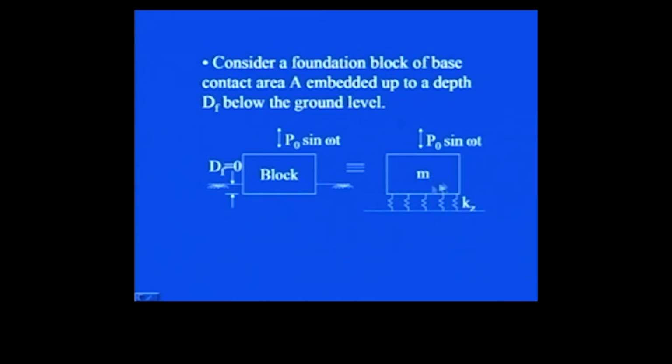This block has the mass m. If you remember, in the very first lecture we discussed the linear weightless spring mass system. So, we have tried to idealize this whole physical system with the help of this spring and mass system, and this mass, which represents the block, is subjected to this external exciting force of magnitude P naught sin omega t. Now, let us see how we can analyze this particular system and get the natural frequency of this system.